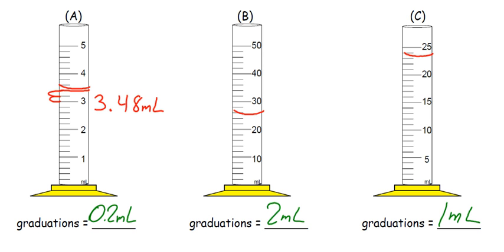Now, here's the thing. When it comes to measurements, this number is a certain number. I know that's 3. This one right here, I know that's 4. It's this last number where we have a little degree of uncertainty, and that's going to play a big part in determining whether a measurement is accurate or not. I will go into great detail in another video about the importance of accuracy. But in the meantime, let's take a look at this next one.